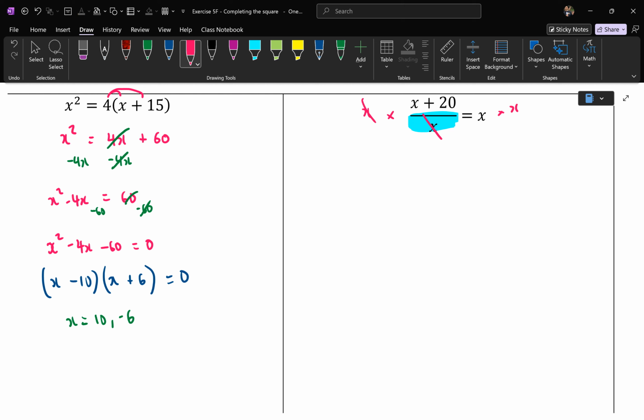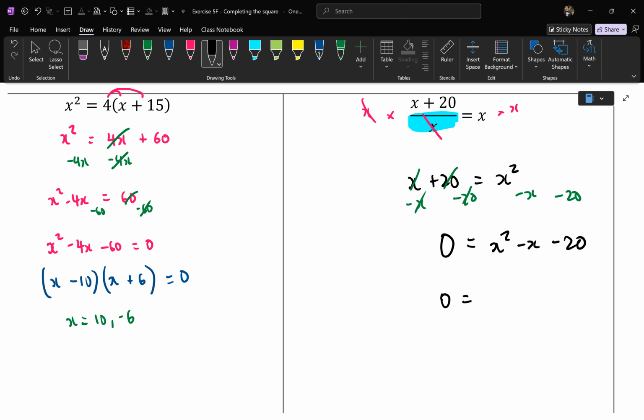X divided by x cancels out, and you end up with x plus 20 is equal to x squared. And the same idea again. Bring everything to one side so you have 0. 0 is nice because you can use null factor law. That's why we do that. So we minus x on both sides, and then we minus 20 on both sides. x take away x, 20 take away 20. That's how you get the 0. And so if you rewrite it, it becomes x squared minus x minus 20. And your job now is to learn how to factorize monics.